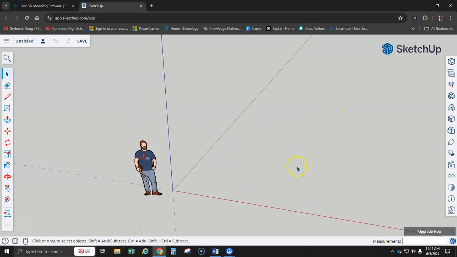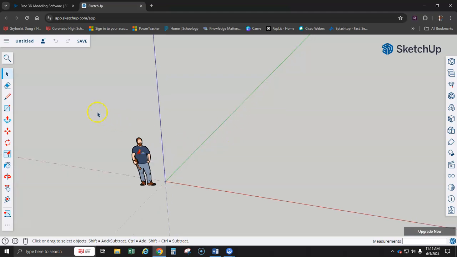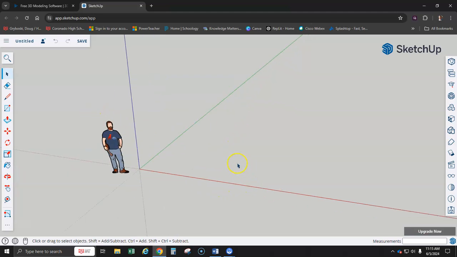Alright, so I'm going to draw right over here. So I'm going to go ahead and start drawing. And I want to point out the measurements down here. I'm going to click on the rectangle tool to draw a rectangle first. I'll just click once and let go. So it's best to get in the habit of letting go and then dragging to where you want to end it, and then click. And now take a look. 12 feet 9/16 inches by 25 feet and 6 1/8 inch. So those are the measurements here.